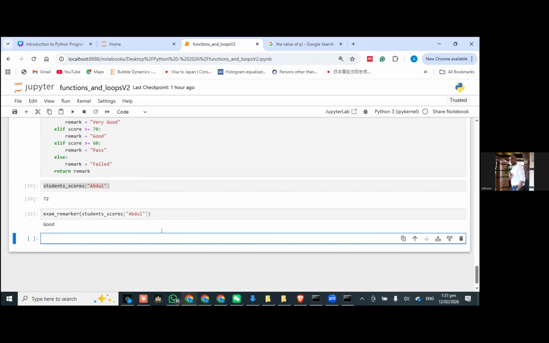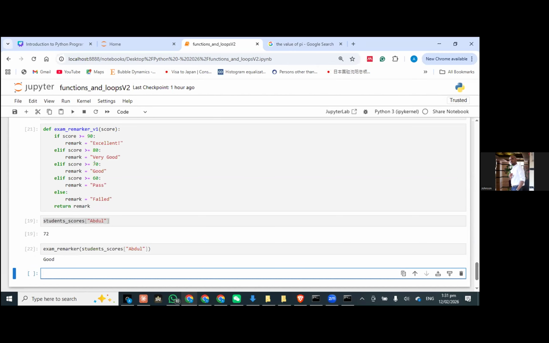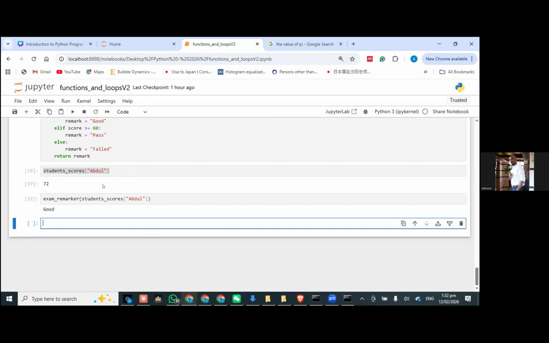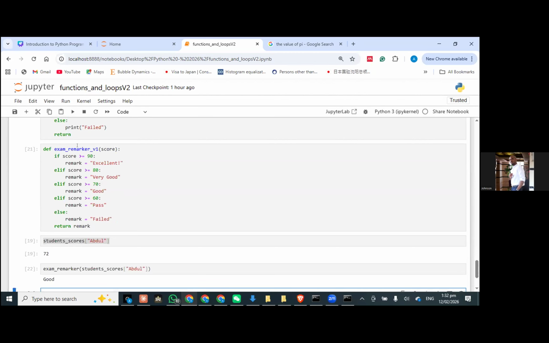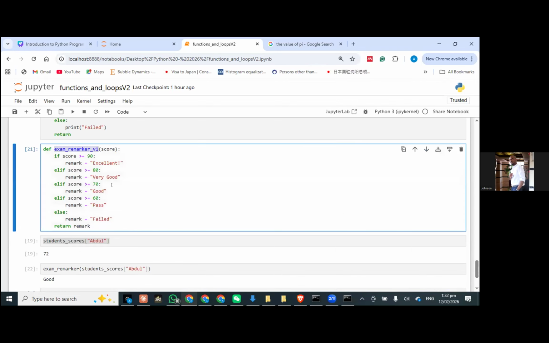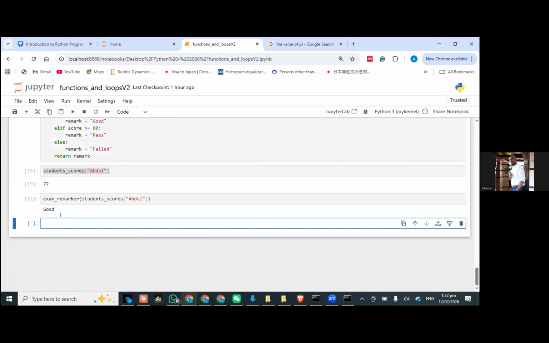It says Abdul's score is good. And what is Abdul's score? It is 72, which is between 70 and 79. So it's good. Now let's use the same one and call this function remarker version 1, which actually returns the value.